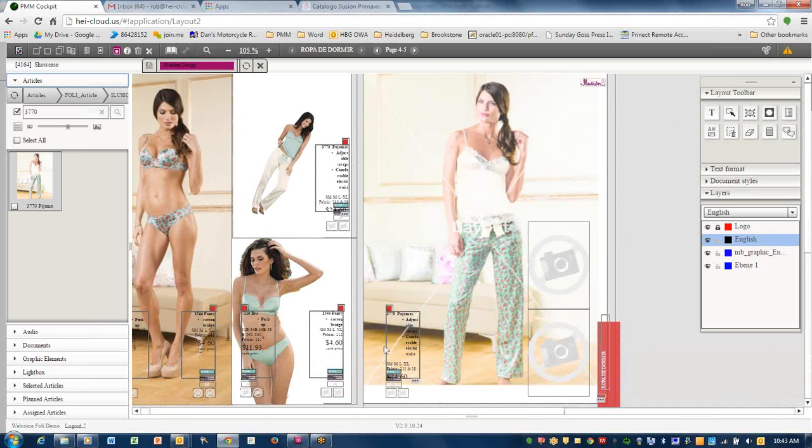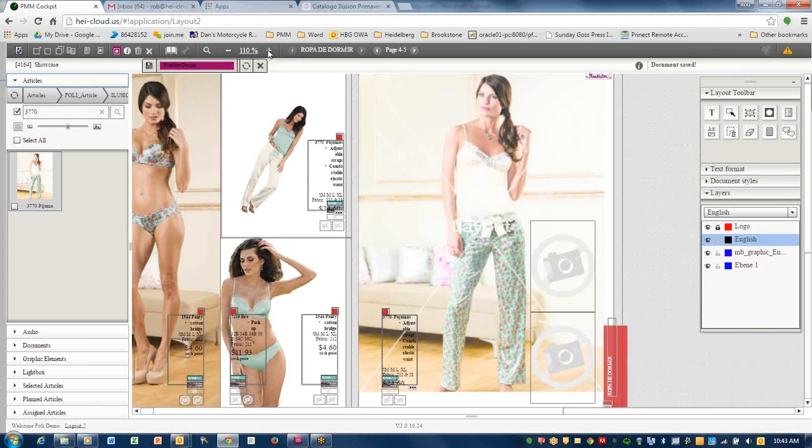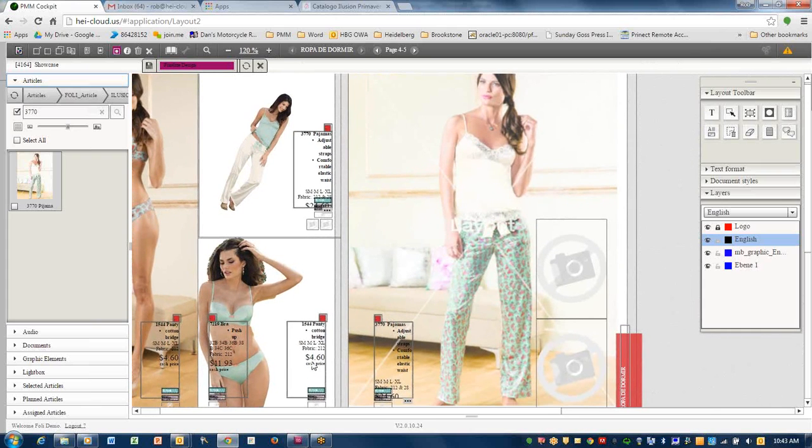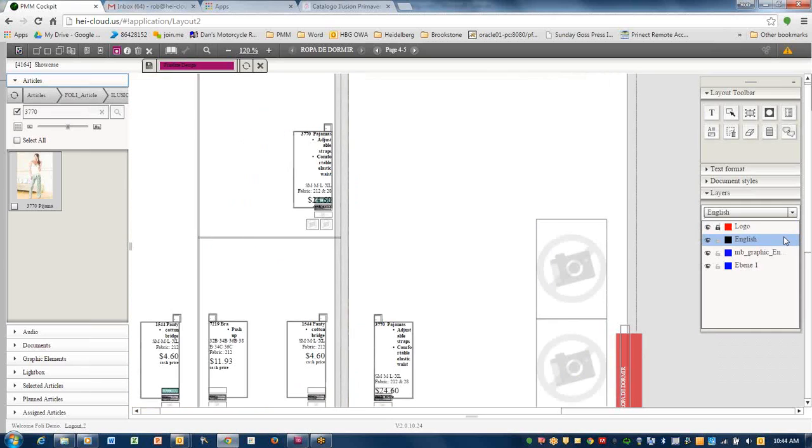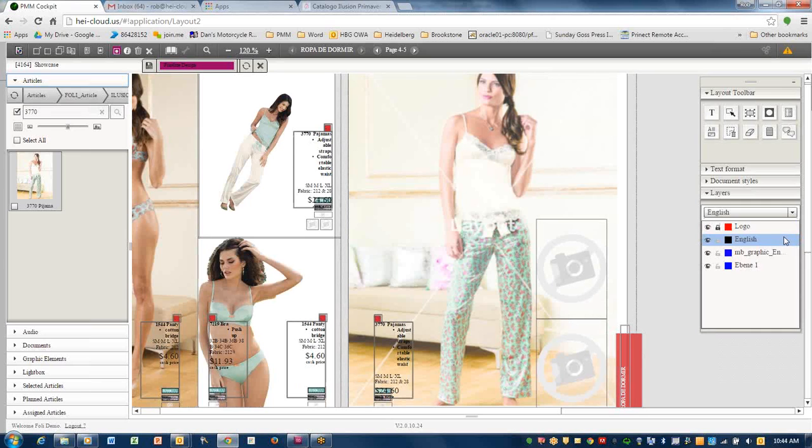For example, the price. Before we were with the peso, and now here on the English layer, we are with the dollar. So the same database is driving both, but we have different content because of the language layer. That's a very nice tool.